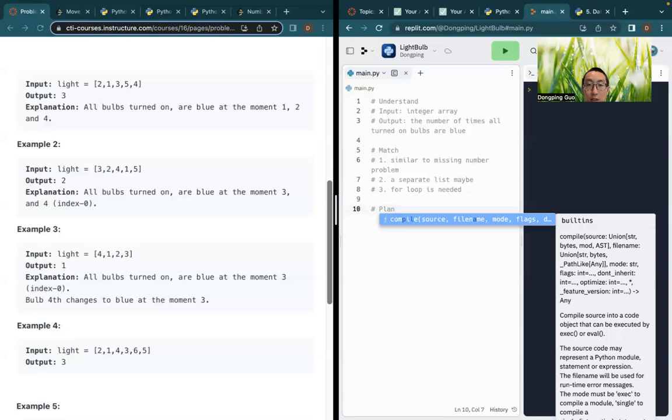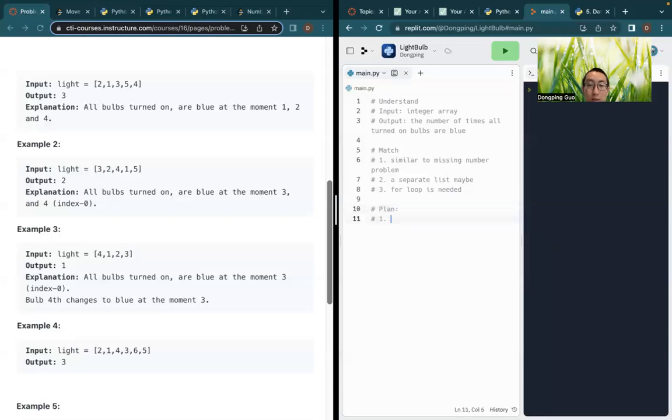So let's go to the plan stage. I will try to use the missing number solution and match it with this problem. The first thing I would do is set up a variable called count to 0 and set up the sum to 0.